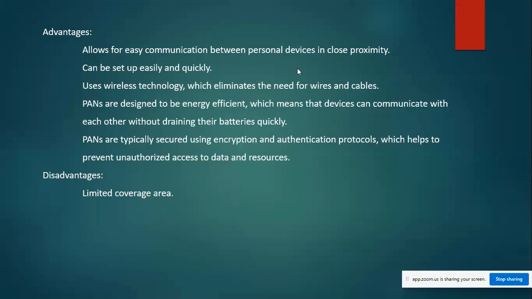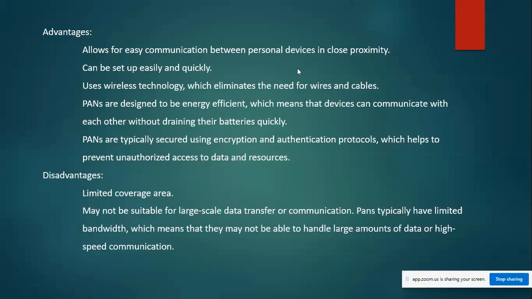Because it's limited. See, if you look here, my laptop has a wireless headphone now, and a wireless keyboard and wireless mouse. So I have three devices connected to my laptop. But it has limited coverage, right? If I start talking and move my headphones to another room, then you will get disconnected.